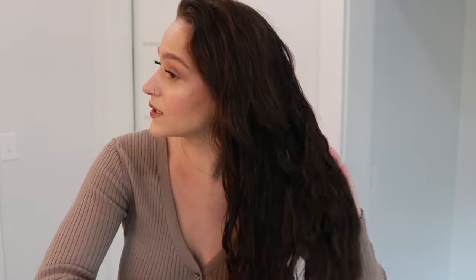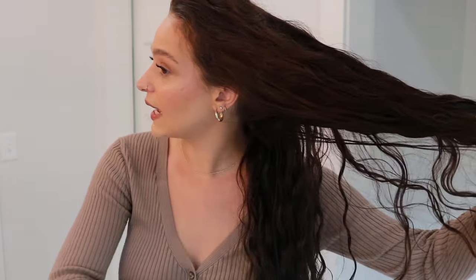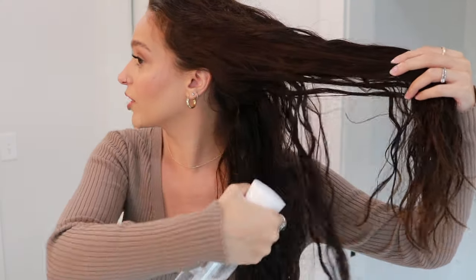I always start out with my continuous mister — this is from Amazon, I'll have it linked below — and I always use this when I refresh whether I have product in my hair or not, because dampening your hair is what reactivates your curls or waves. I want to get my hair to a place where it is damp enough to apply products and scrunch without creating frizz. This is something you just sort of have to feel out and practice. You want to make sure there are no underneath pieces that are fully dry, and I like when the outer layers are a little more wet than the rest so there's no halo frizz.